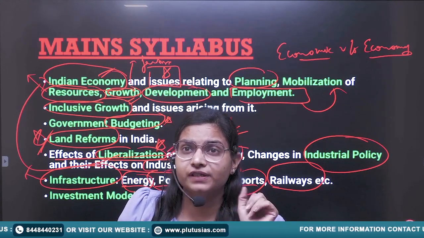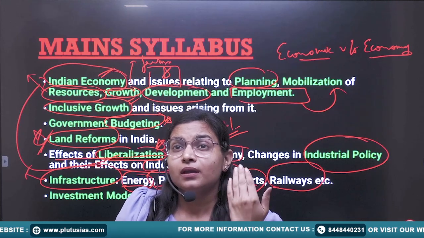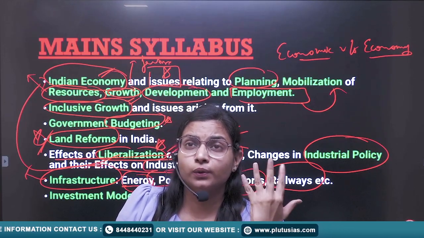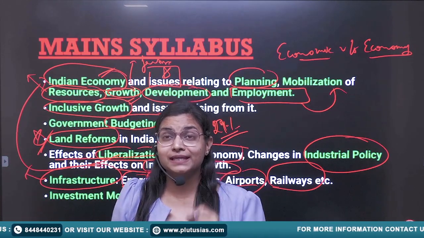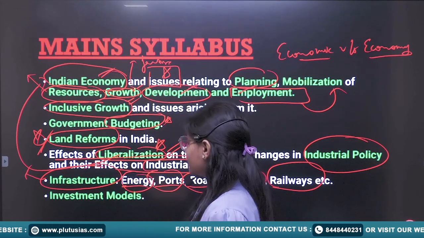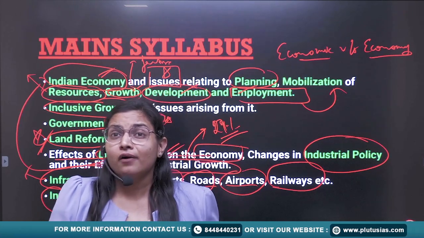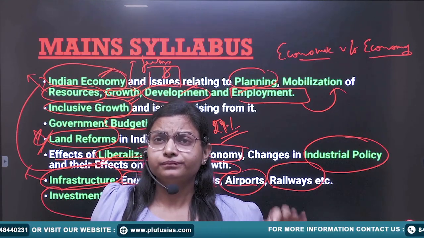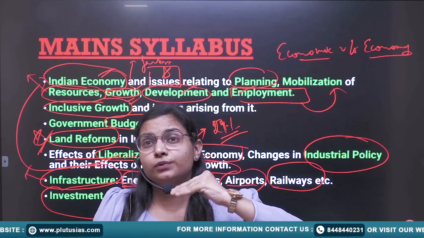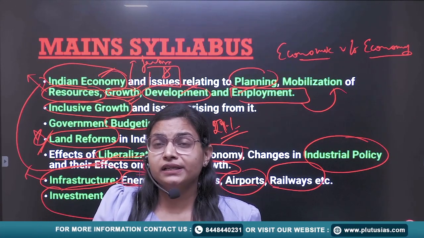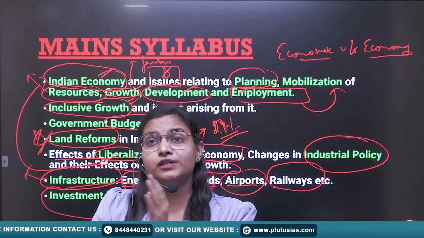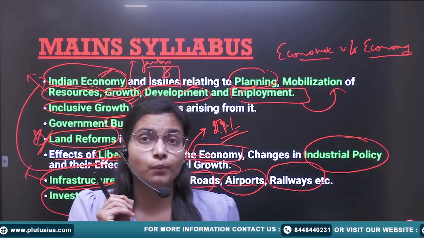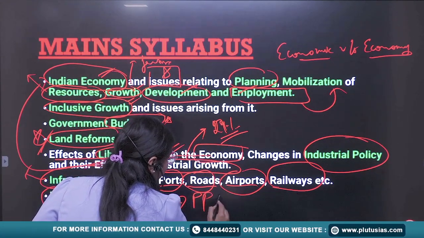There is also focus on logistic cost, which is currently around 13 to 14% of GDP. There is a contemplation that reducing it to 10% of GDP could increase exports by 10%. When you prepare any topic, see its impact on the Indian economy across sectors — agriculture, industry, services, human resources. Then comes investment models: corporate bonds, angel investors, venture capitalists, public-private partnerships — PPP models. Numerous questions have been asked on PPP.